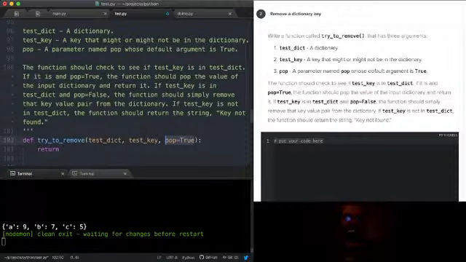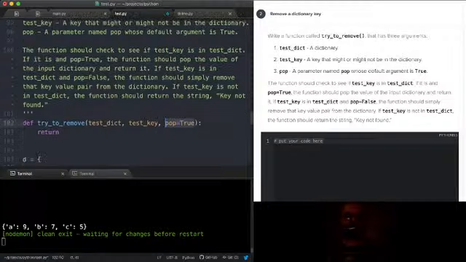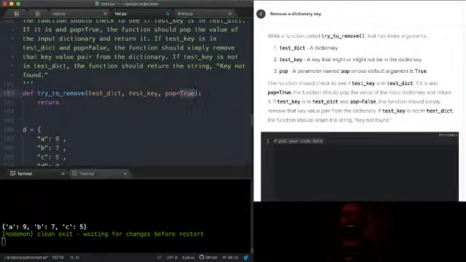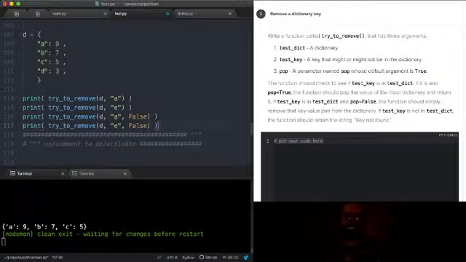This is how you set a default argument. So this is basically just saying if I don't pass a value for pop, just set it equal to true. And if I do pass a value to pop, it'll override the true with whatever I pass to it, i.e. what I'm doing down here. Since its default value is true, I assume the other thing that I can pass to it is false.